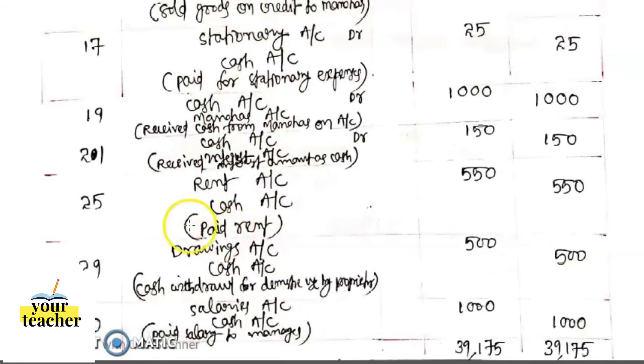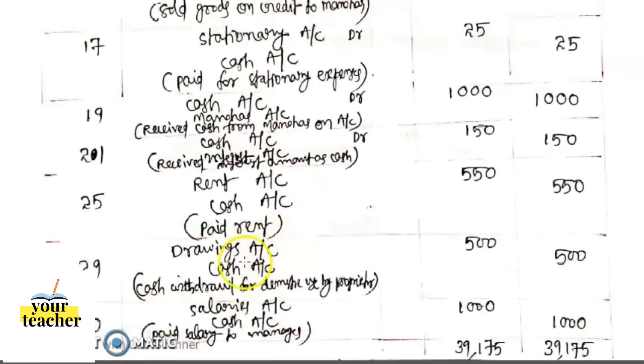So this kind of cash which is withdrawn by the firm, actually Ajay himself, we normally call it the drawings. So you can consider Ajay has withdrawn rupees 500 for his personal use. So you write drawings on the debit side and the cash account. You are considering the cash account, so credit the receiver and debit the giver.